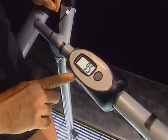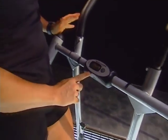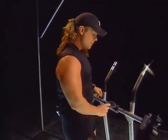95 beats a minute is where I'm at right now because I'm getting excited about the workout with you, okay? And as you're doing this, you can constantly monitor your heart rate to make sure you're in your target heart rate zone for your age and fitness level. That's a real key to this program with the whole body exercise.